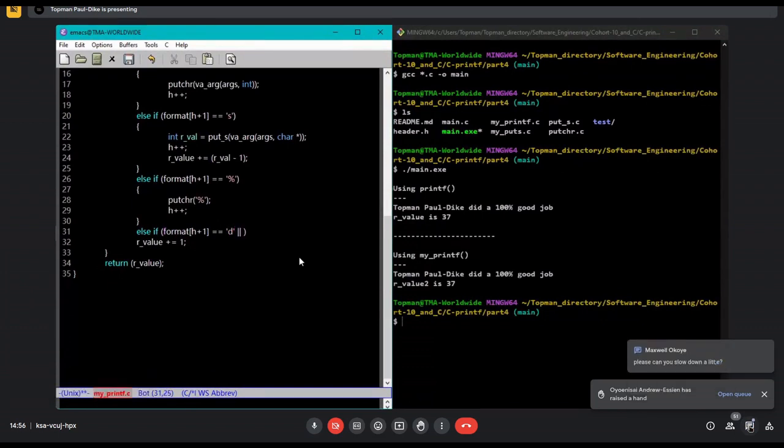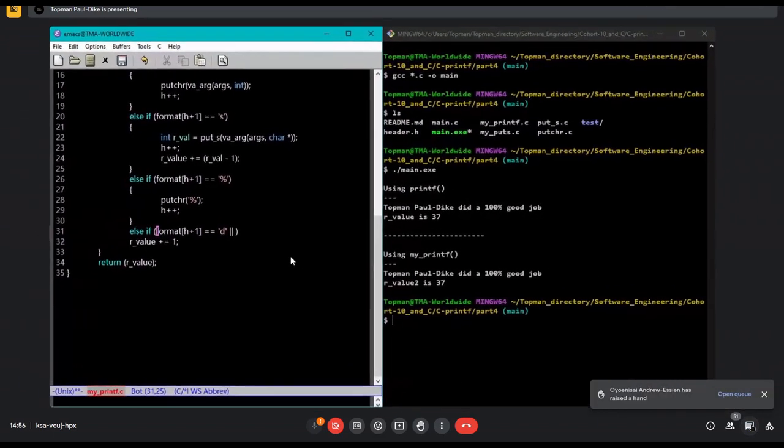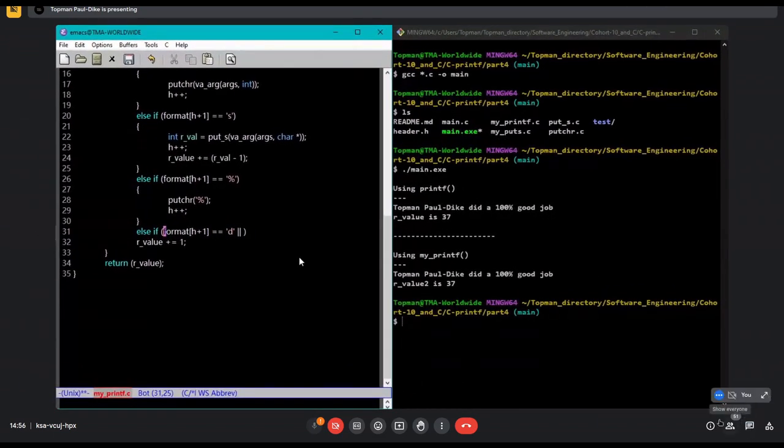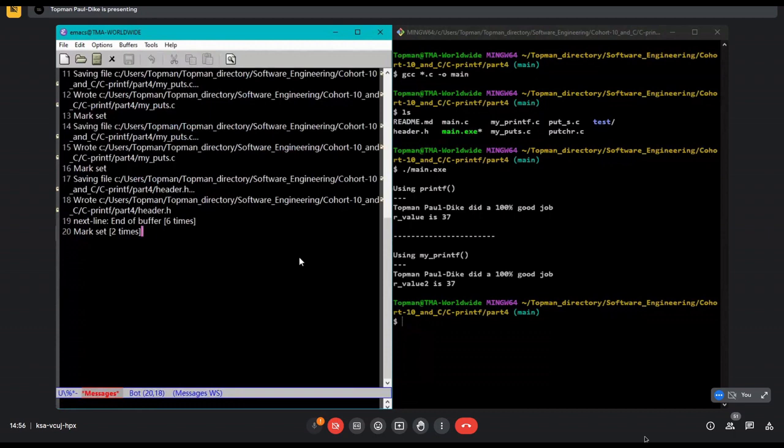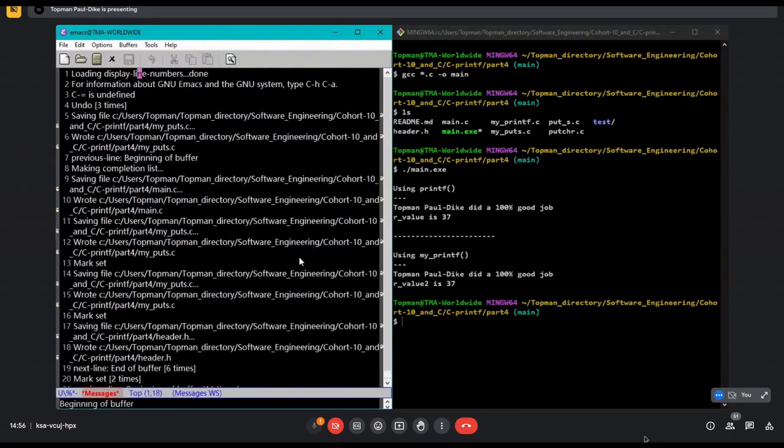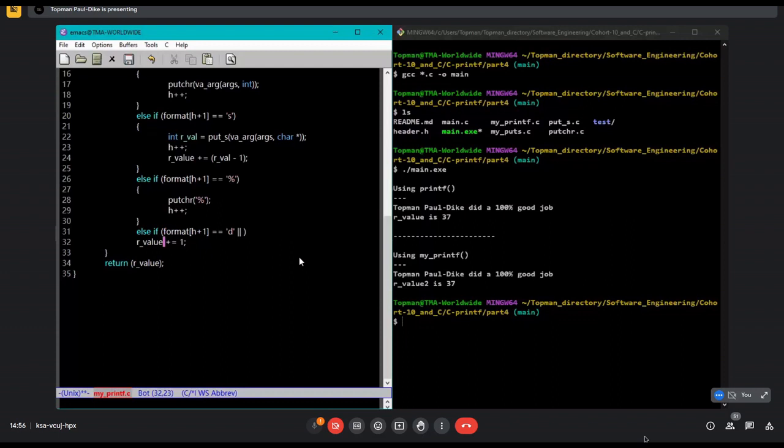Topman, they're requesting that you should slow down a little bit. It seems you're going a bit fast. Oh, wow. And also a bit louder, please. Okay. Thank you. Hey, that's the volume we want, sir. Yeah, I'm actually trying to shout at the top of my voice now. Maybe you wouldn't feel so if you had taken a look at the other part, but no problem.